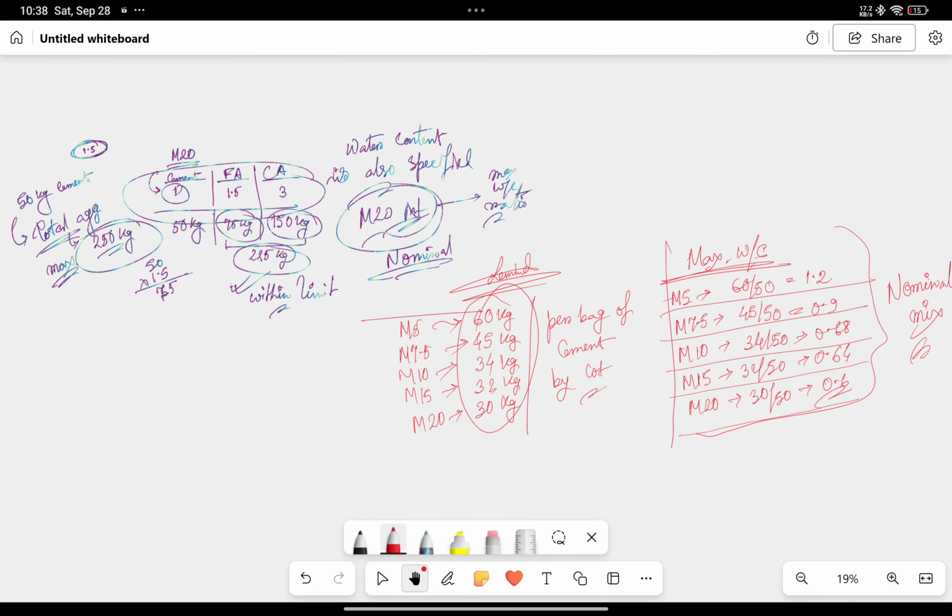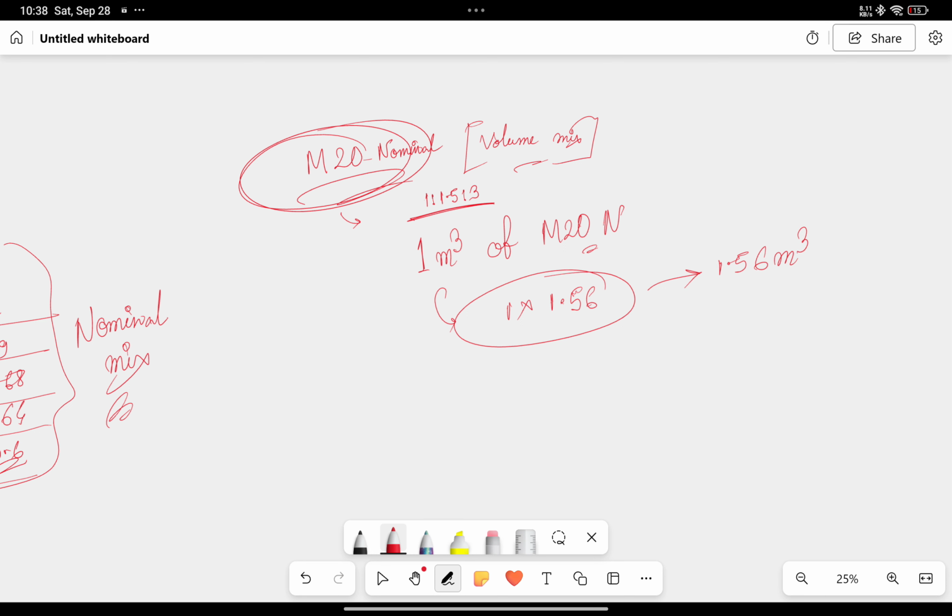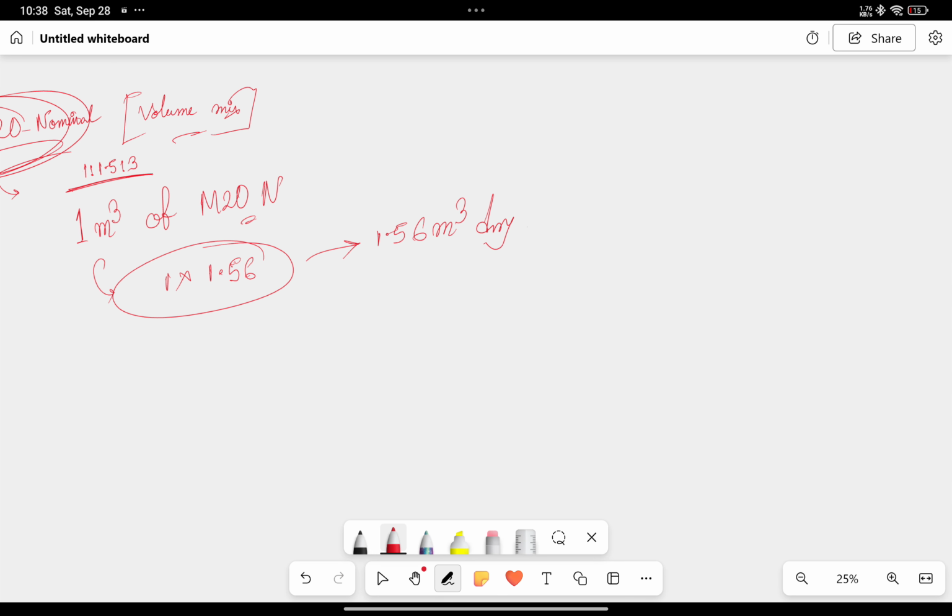Let's take 1 m cube of M20 nominal. Here the dry weight may be 1 into 1.56 m cube. The dry material is required.